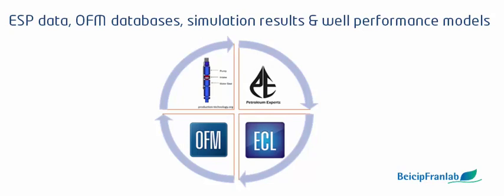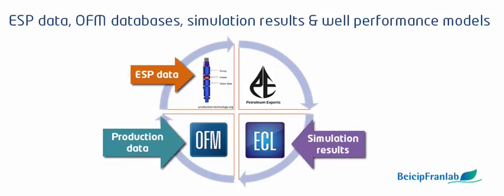This short video presents a Python code that was built for electrical submersible pump data visualization and performance analysis. The Python code allows for a simultaneous display of the high-frequency ESP data, allocated data from the OFM production database and the Eclipse simulation results. It also enables a direct update of an existing Prosper well model through Open Server connection. Let us move to the tool interface.